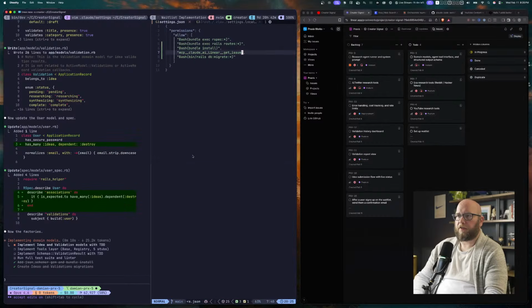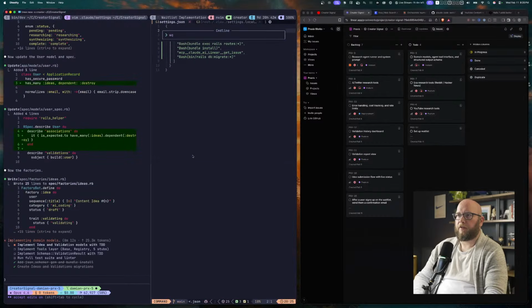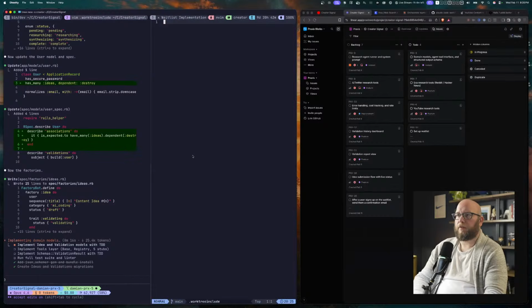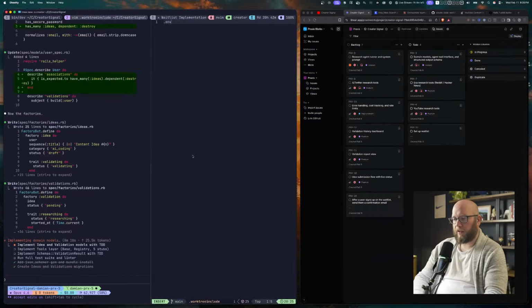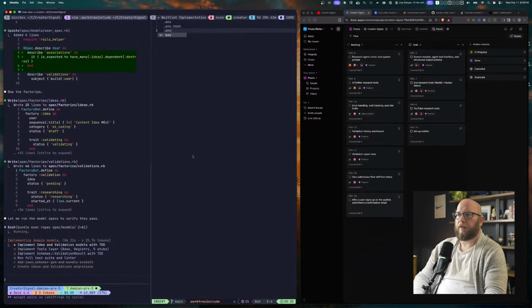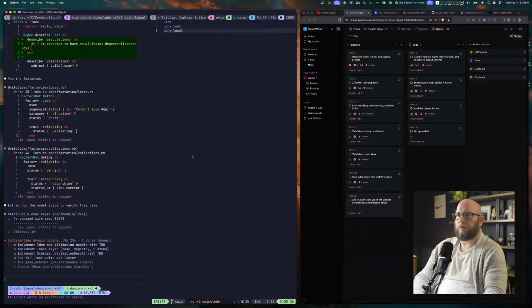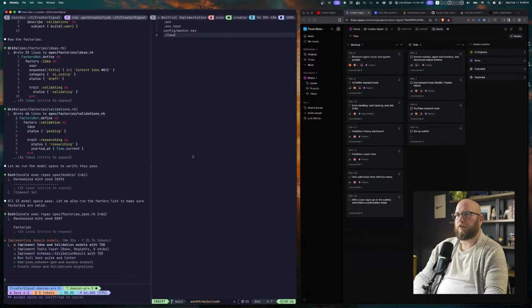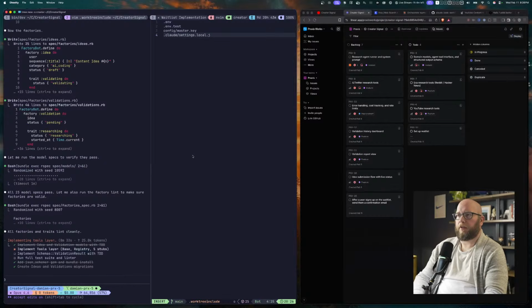Okay, so next, one of the other things I want is to set up that .worktreeinclude. And as part of it, I want .env, .test, no, not that. Config master key. And I want to include .claude settings.local.json.